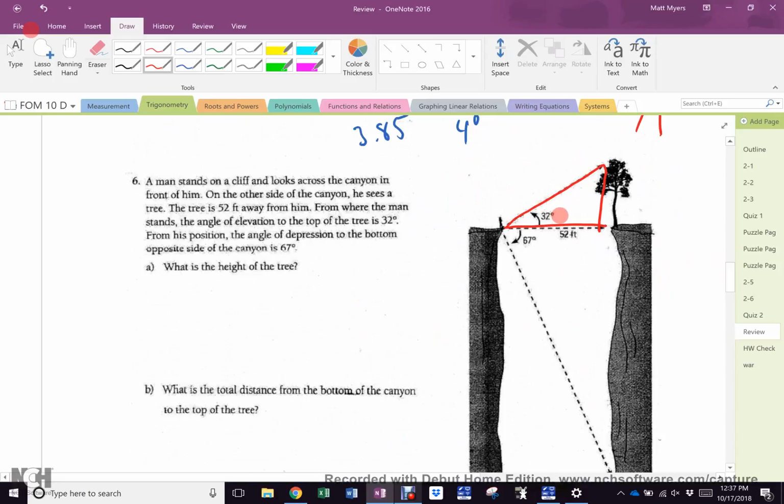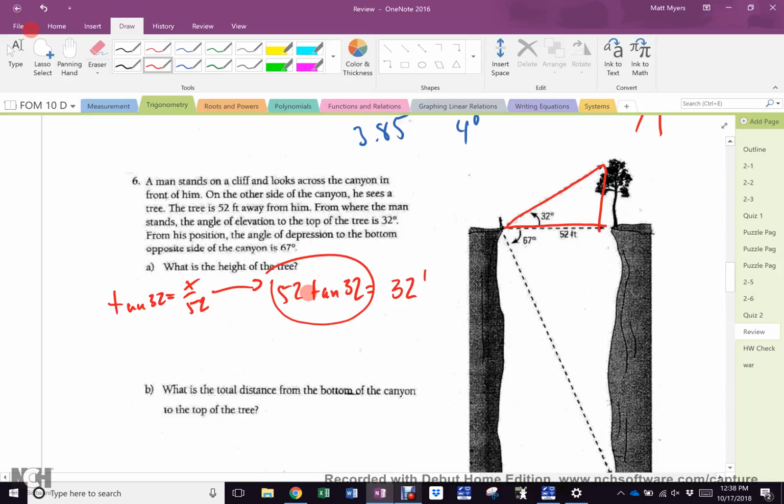So this is 52 tan 32, which I don't remember what the answer is. It's like 30 something. Don't care. This is what's important. Somewhere on your page, I need to see that. Or the other way, where you write tan 32 and then have the fraction. No, you can't have a fraction here. It has to be multiplied. Oh, you mean write it out this way. Yeah. Tan 32 equals x over 52. Yeah. Oh, okay, because that would lead to that.